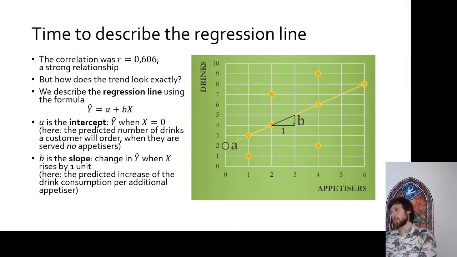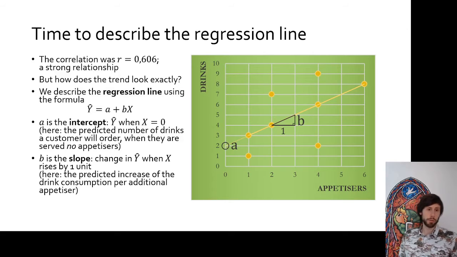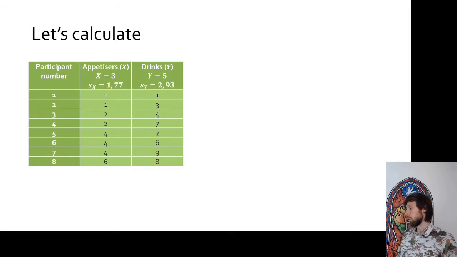What we then want to know, of course, is how large are they for the current example, and how could we calculate them? Well, the regression line has been drawn in a particular way, of course. As we said, we draw a line of best fit in the sense that it should follow the points as closely as possible. And from that criterion, a few simple formulas have arisen. There are actually multiple ways in which you could calculate B and A, but I feel that the following formulas are a relatively accessible method.